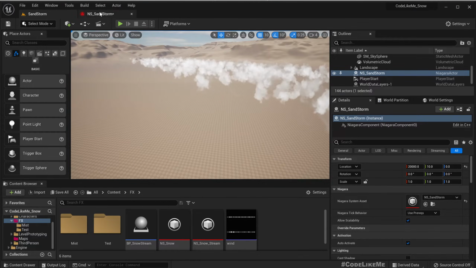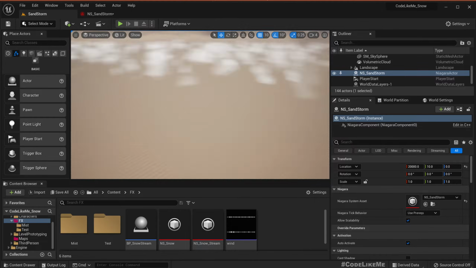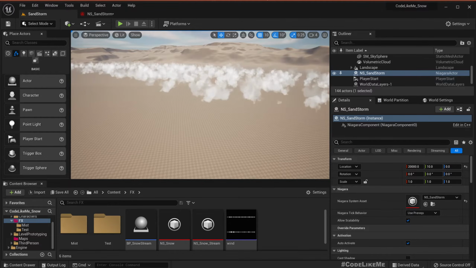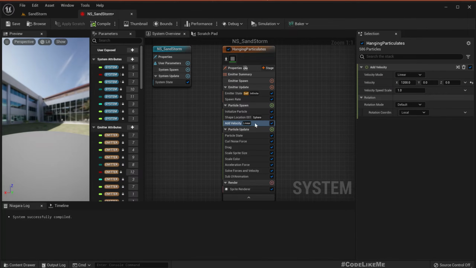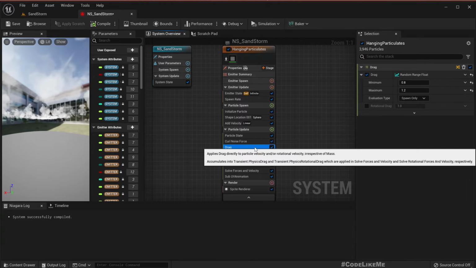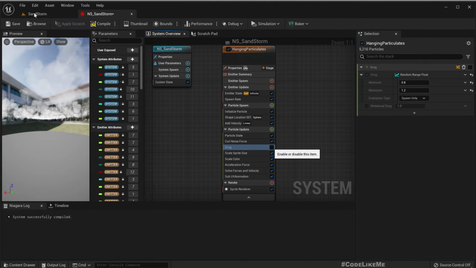I don't really see any movement. 1200. Not really, nothing noticeable. Is it because of this drag? Do we need the drag?